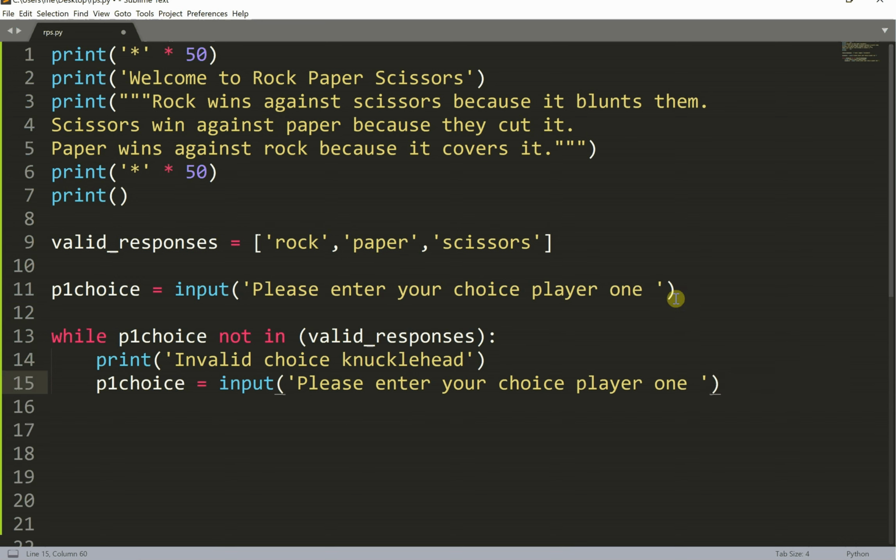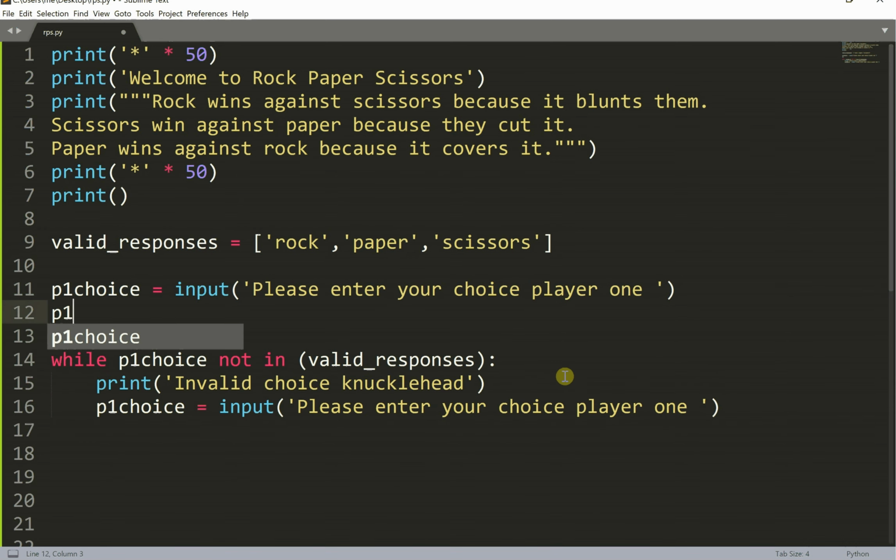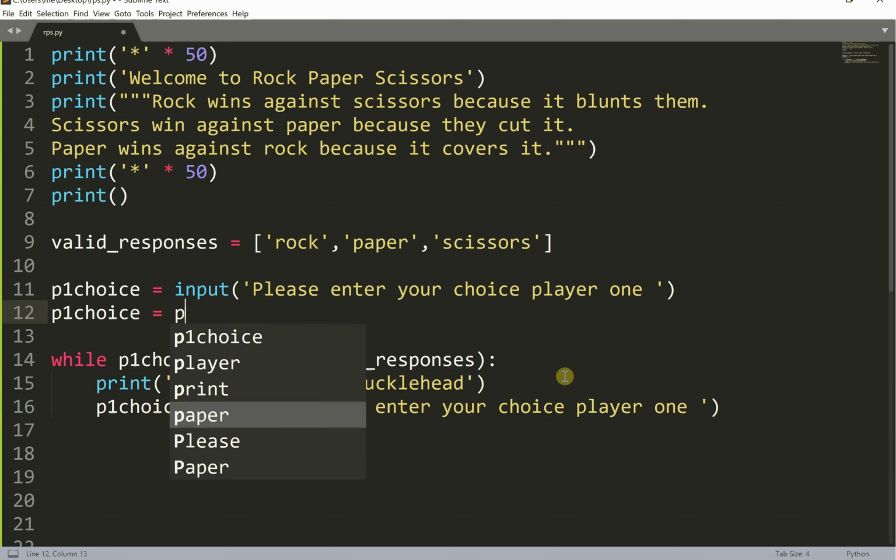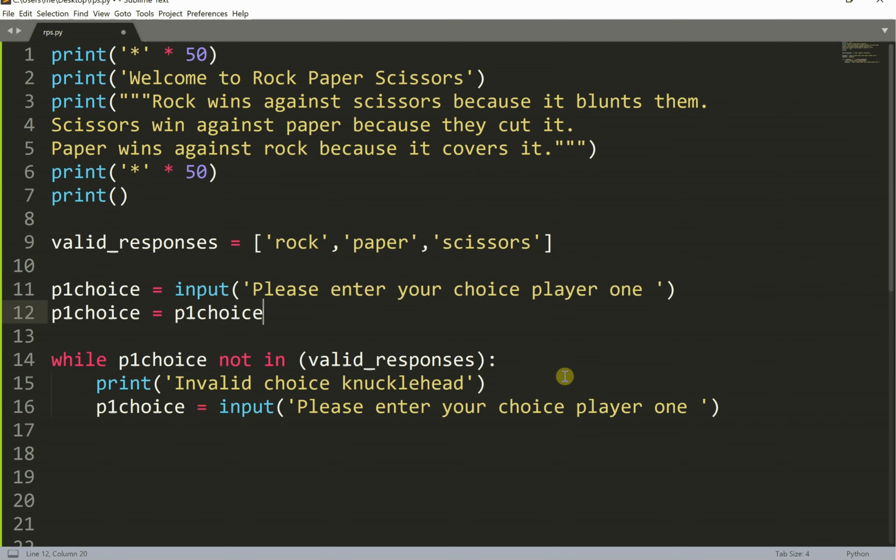Now another thing which I think could be a good idea to do both up here and within the loop is just convert whatever the user has inputted here to lowercase. Remember, we've got the .lower string method. Now in these cases you can just as easily use uppercase, but because we've got lowercase in the list here, it makes sense to stick with lower in this instance here.